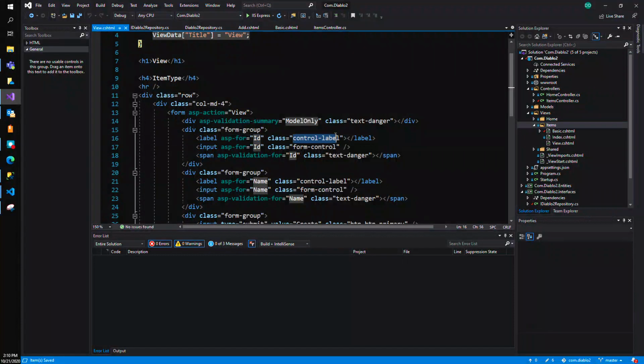So this is a control label, and this label down here is then for our name. So if you know how the database is currently configured, I don't actually need this ID. The ID is going to be auto-generated for us. So I'm going to go ahead and get rid of this div here.